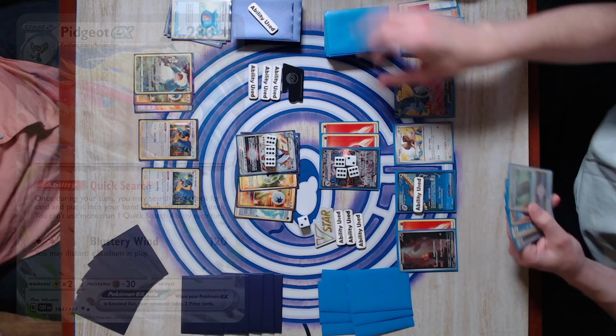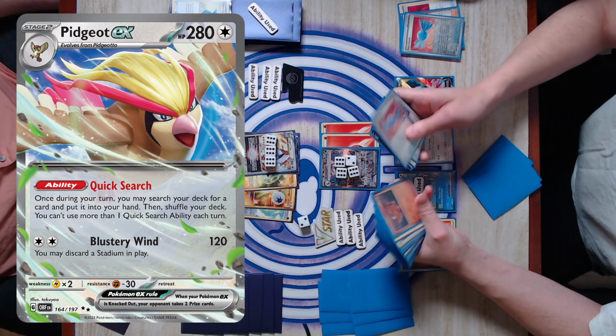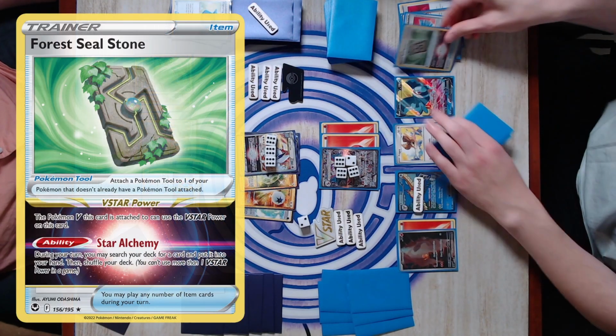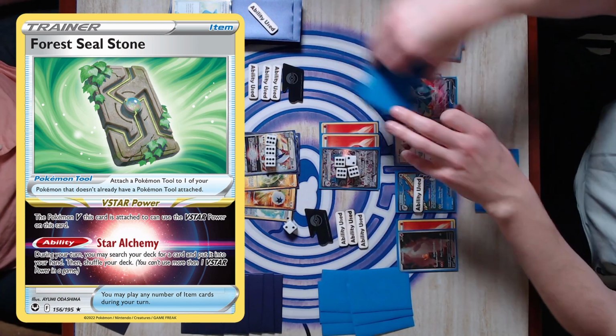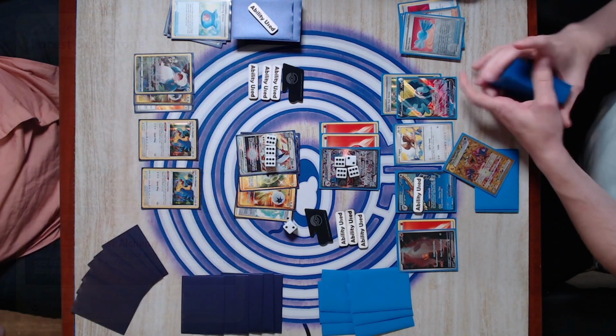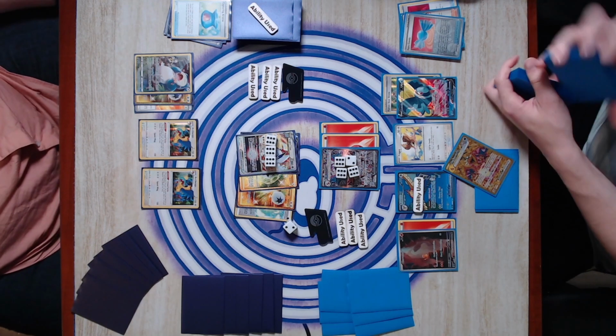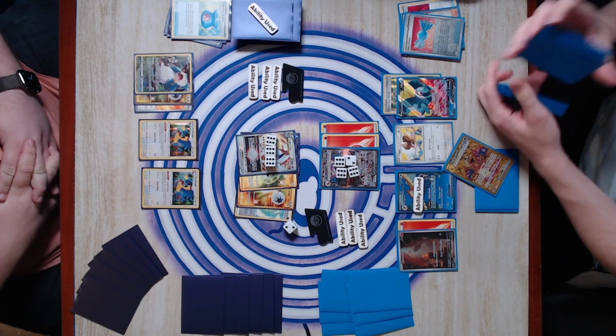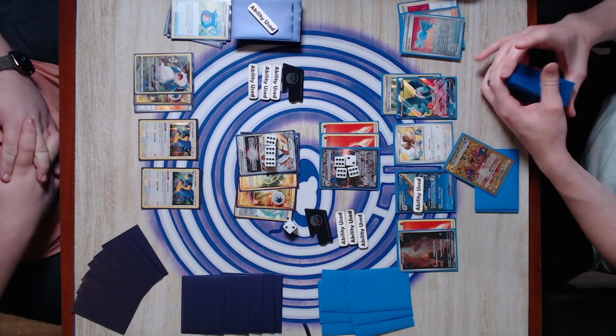Now, no Boss's Orders this turn means that the Lugia is going to be knocked out. However, there could be an interesting scenario this turn where two Charizards are set up, which is exactly what we're seeing. So going to use that Forest Sealstone Star Alchemy to go grab a Charizard EX, and going to use its ability Infernal Rain, so I don't know why they're shuffling.